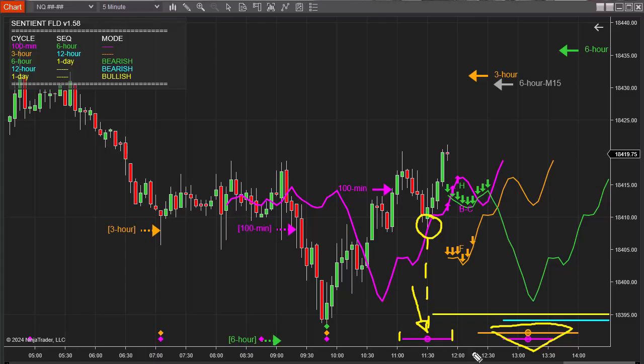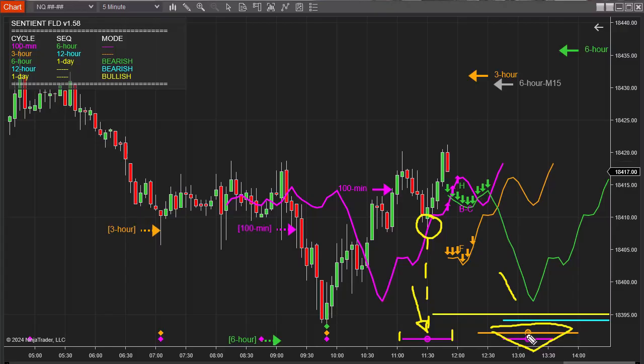Notice here that these two circles and whiskers are lined up above one another because, as I have already mentioned, these cycles form troughs in price action that are synchronized. In other words, the troughs occur at the same time. And so here we have a combination of two circles and whiskers that are lined up above one another. That combination of multiple circles and whiskers is called a nest of lows, and it indicates a range of time in which we could expect the next trough of the longest cycle in the nest of lows to form.